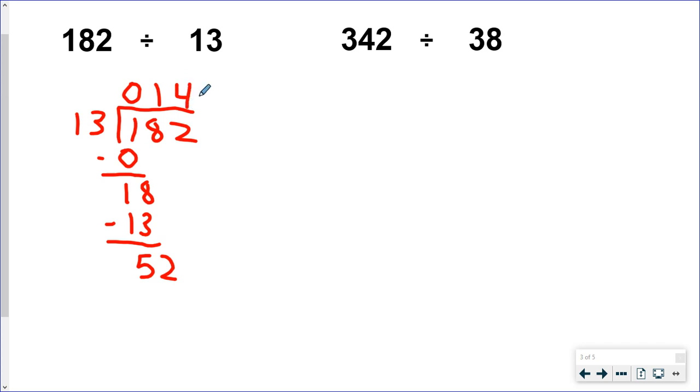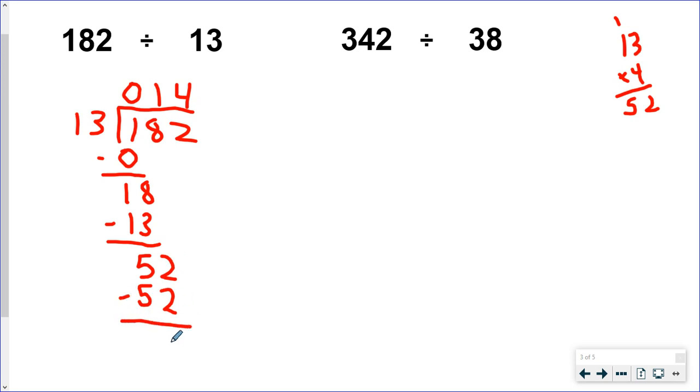Well, I already noticed that 3 was not quite big enough. I'm going to go ahead and try 4 this time, okay? Again, how many times can 4 go in, 4 times 13? And again, over on your sheet of paper, if you're not sure, just go ahead and do 13 times 4. 4 times 3 is 12. Carry the 1. 1 times 4 is 4 plus 1, 5. Oh, it's exactly 52. So 4 times 13 is exactly 52, which is the number that I'm looking for. So I'm going to go ahead and put my 52 down here.